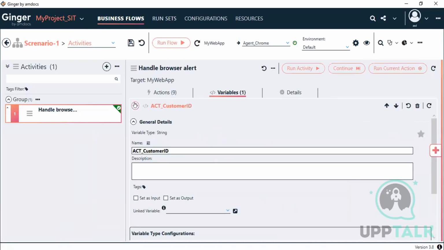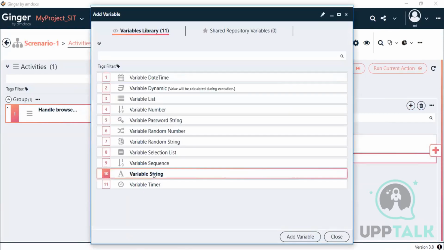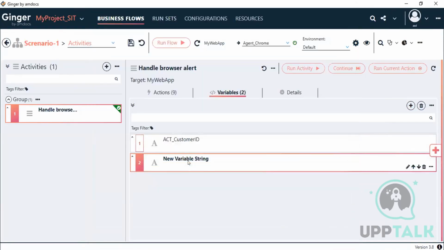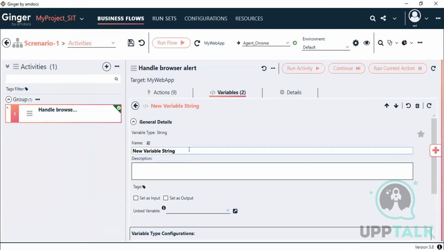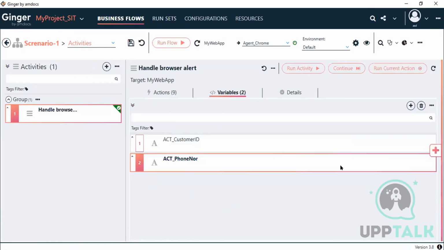And we can add one more variable, ACT underscore phone number. And save.